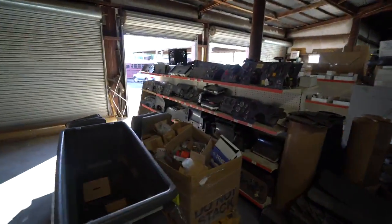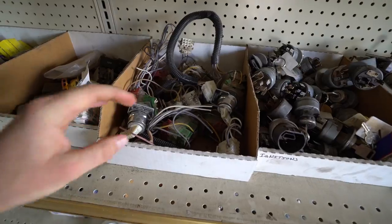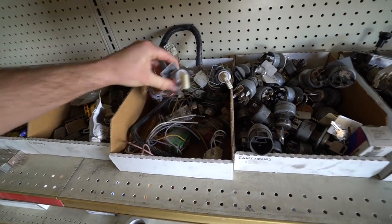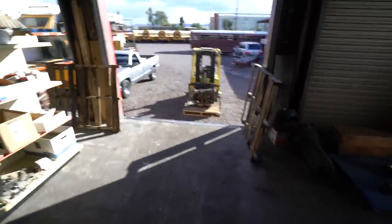You guys need a part for your bus, give them a call. Ask for Tony. Look, they even have all these things. Give them a call, tell them I sent you — there's nothing in it for me. We're just helping each other out here. I heard he's a good guy. So I'm buying a transmission core off of him. I actually need one of these; they're about 300 bucks. I snagged one off of a bus that was being junked — it's funny, I had no idea that they have that part, but they have that part.